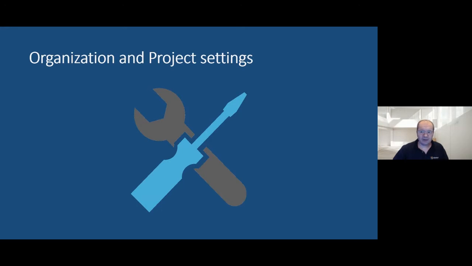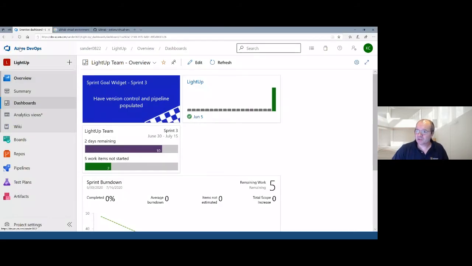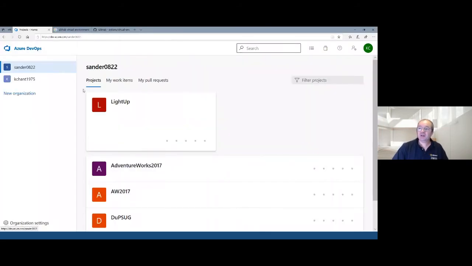Yeah. So going back to what I was saying there about Azure DevOps being well structured, I'm just going to quickly flip back to the home page here. As you can see here, Azure DevOps is fairly well structured and it has its own hierarchy. At the top here, you have your service where your account has access to one or more organizations, which you can see here on the left-hand side in Azure DevOps.